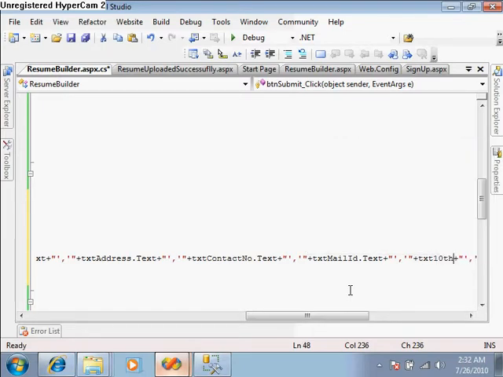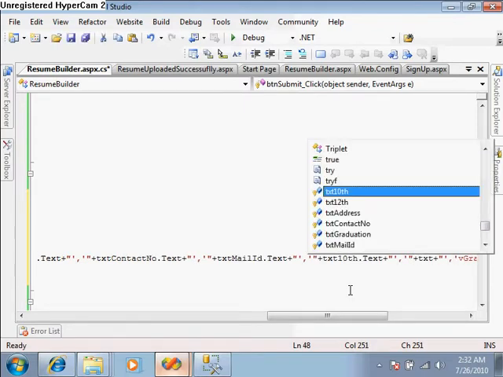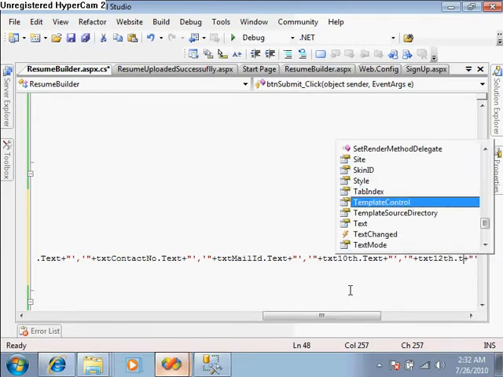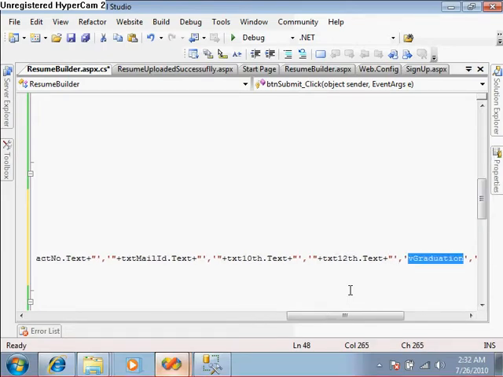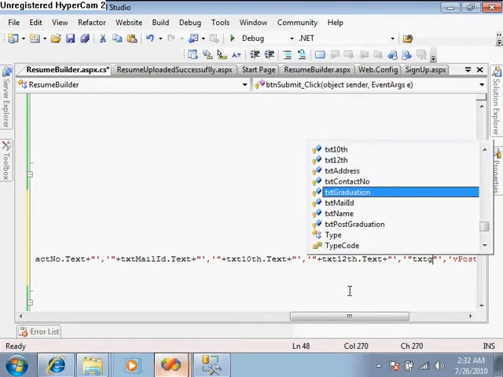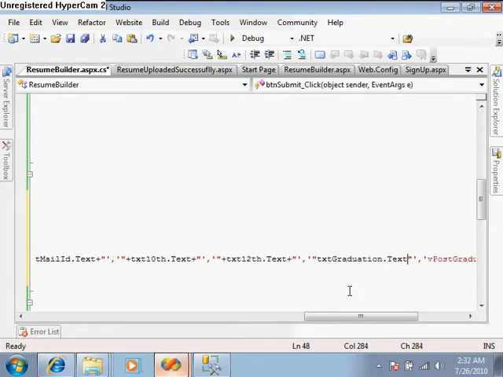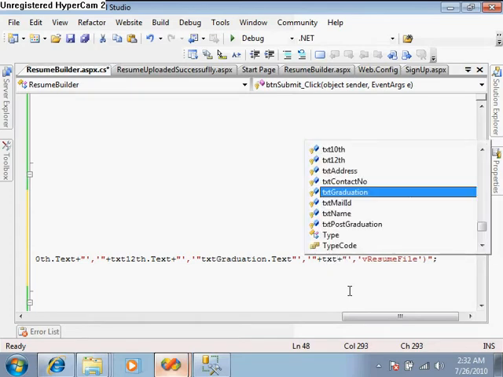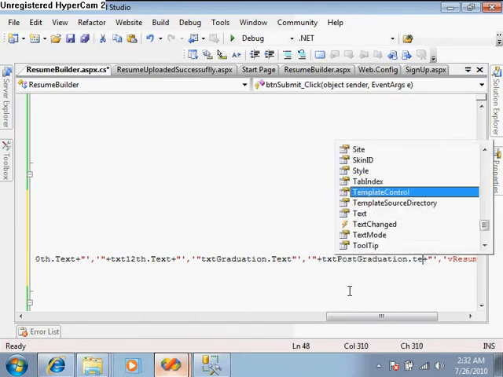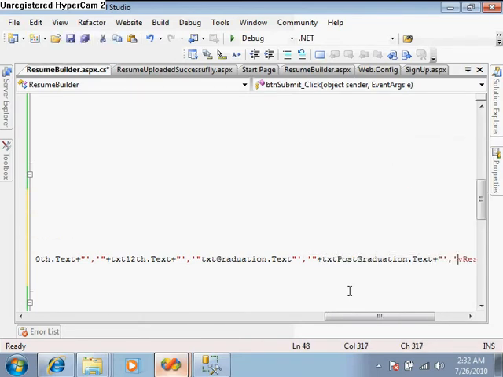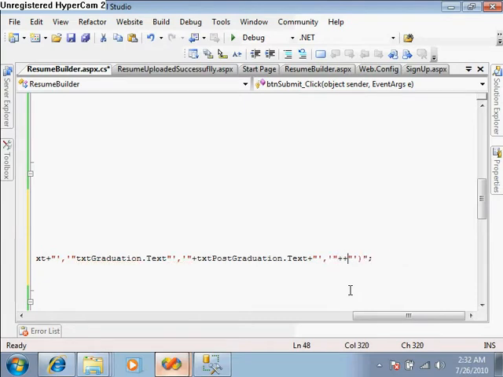txt 10th dot text, and txt 12th dot text, txt graduation dot text, txt post graduation dot text, and here is the resume file.